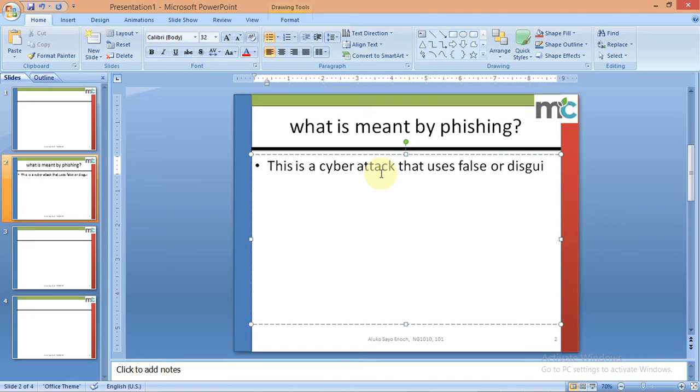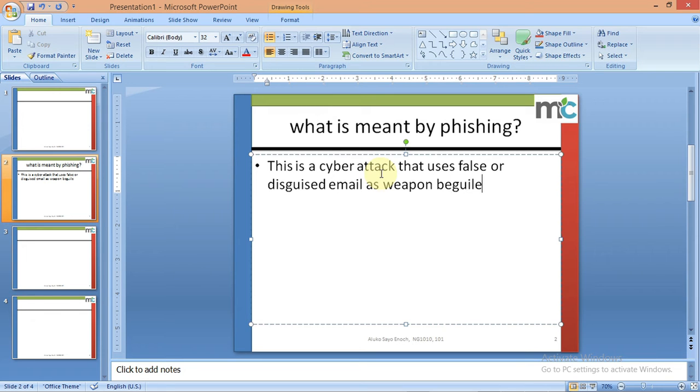I don't know if this has auto correction, because I'm not that good in spellings. Okay, so this is a cyber attack that uses false or disguised email as a weapon, maybe to deceive, to beguile.